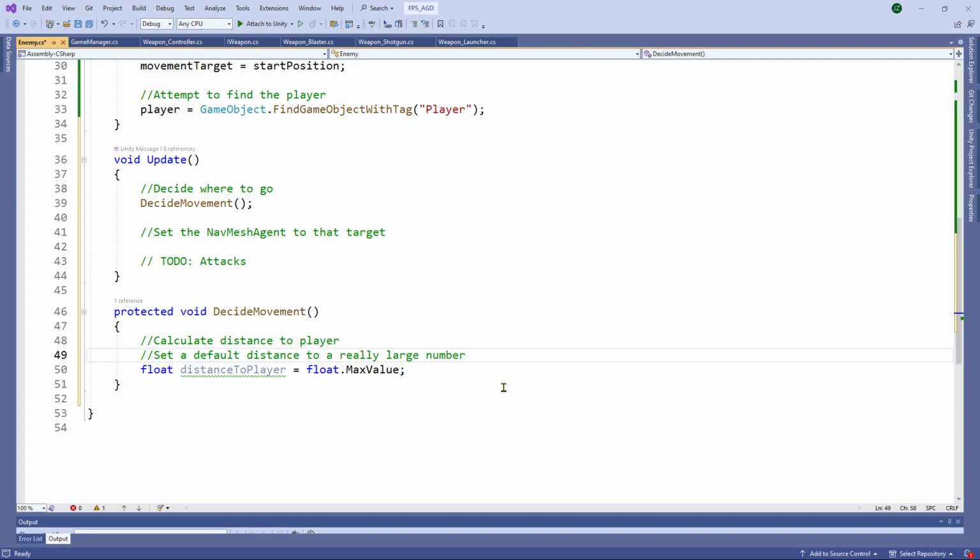I'm doing this to protect against issues if the player's not in the level for whatever reason. As we know, the first frame, the player may not be in the level. So we need to be careful about that. So we want to assume that if the player is not in the level, we have an infinite distance to the player. That seems reasonable.